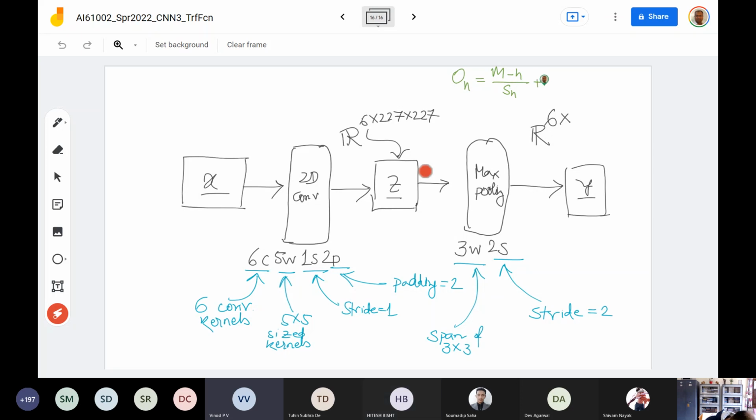So M is 227 minus 3 divided by 2 plus 1. 227 minus 3 is 224. 224 divided by 2 is 112, plus 1, so it should be 113. 6 cross 113 cross 113.